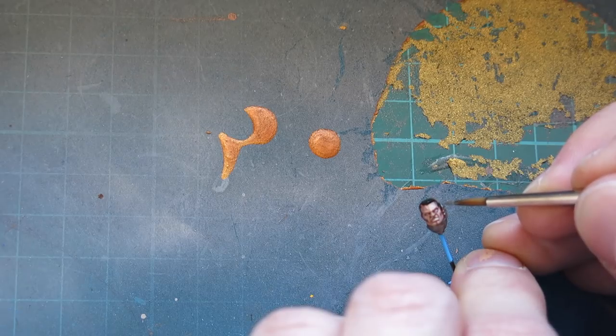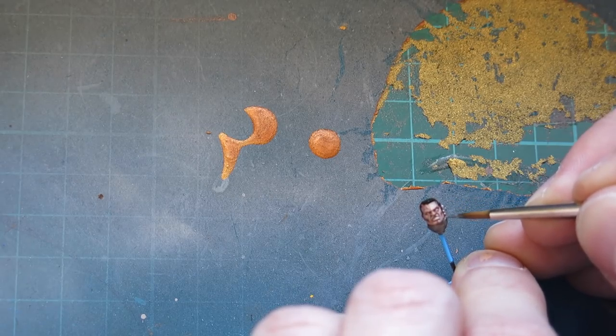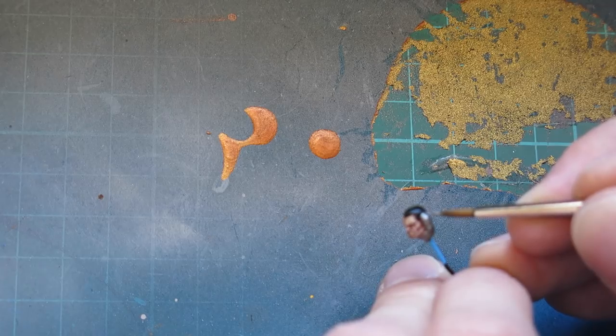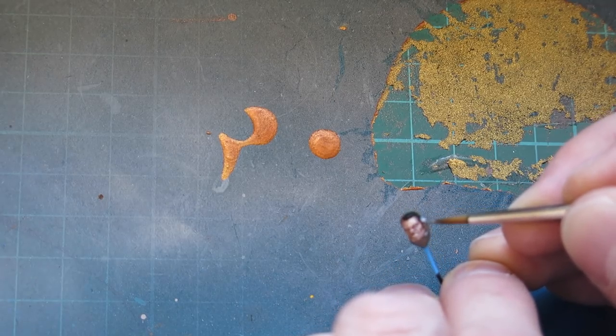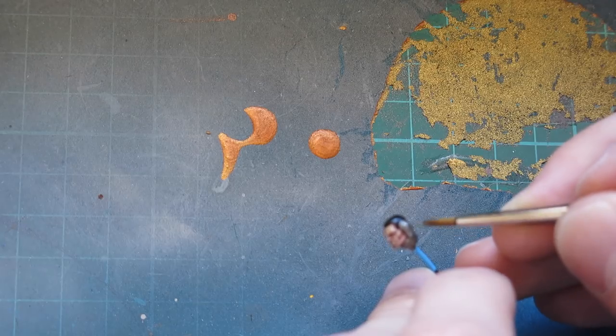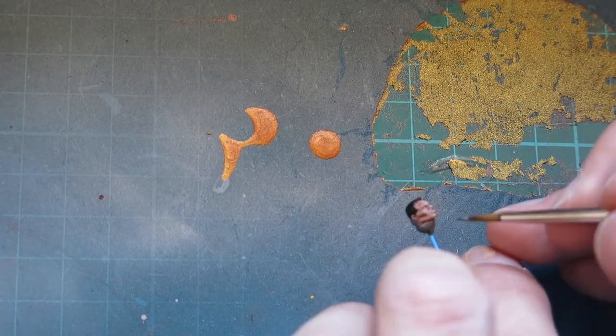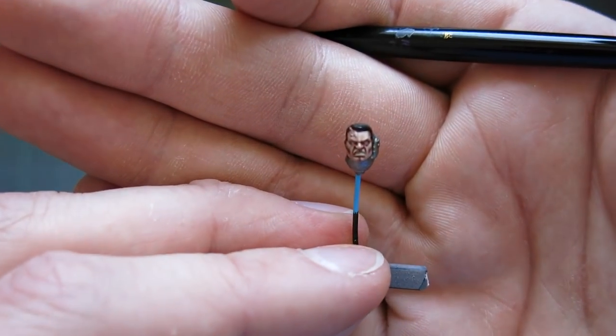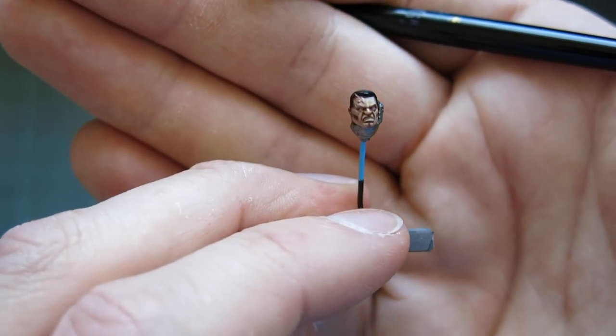Nearly there with the silver work. There we go. So you see that this is starting to really... sorry guys, the camera's really playing up today. No focus on it whatsoever. Let's just bring it out a little bit. Should focus a bit easier for us. There we go.